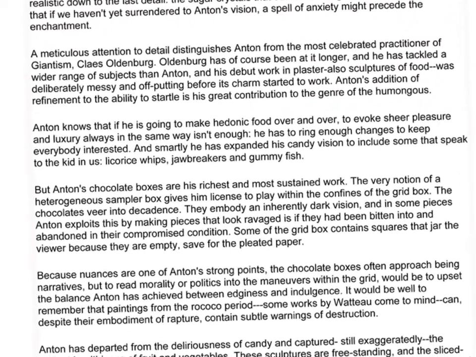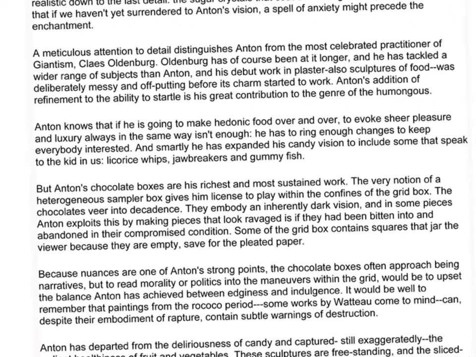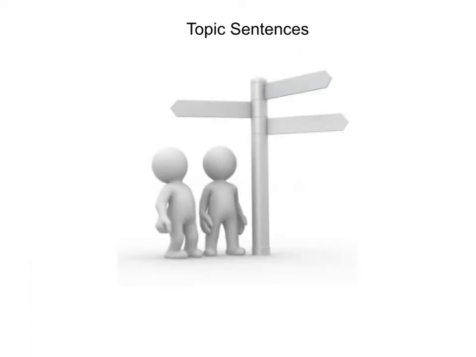However, the most useful thing a topic sentence really should do is tell your reader where they're going in the paragraph they're about to read. Think of topic sentences as important signposts that help your reader navigate the forest of your essay. Before we look at some effective examples of topic sentences, let's take a look at some bad ones.